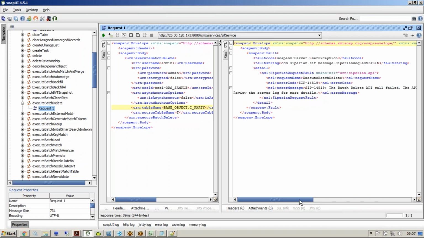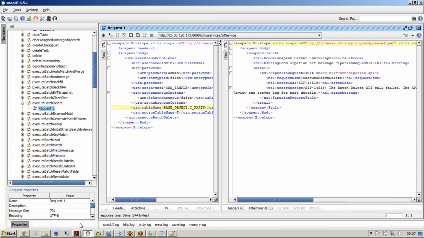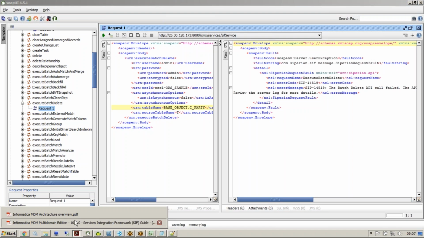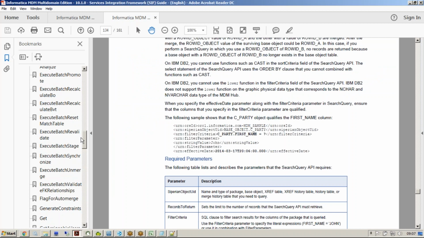Execute. Base object dot c underscore. One second, just check the documentation once. Execute batch.